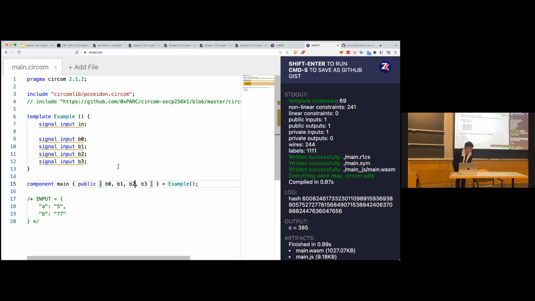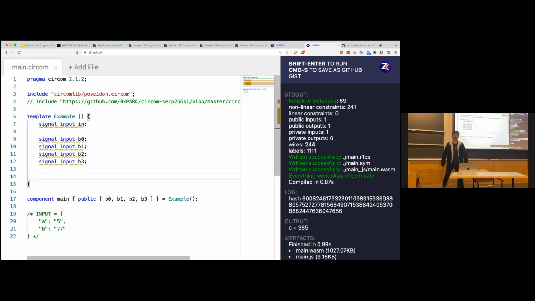Okay, cool. Let's start purely abstractly. What is an example of an equation that must be satisfied if B3, B2, B1, B0 is the bitwise representation of in? Let's go in the back. What's your name? Amir. Yes, Amir. Just 2 to the power of the digit sum, the geometric sum. Cool. Can you help me write that out? So I'm going to write in is constrained to equal what?